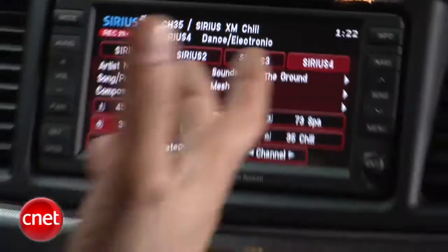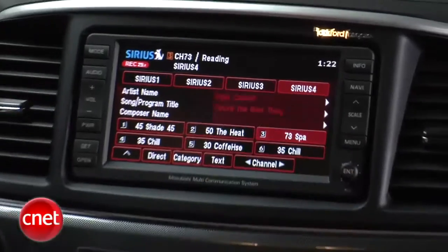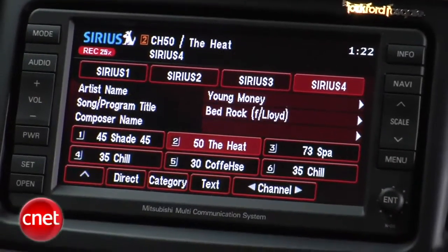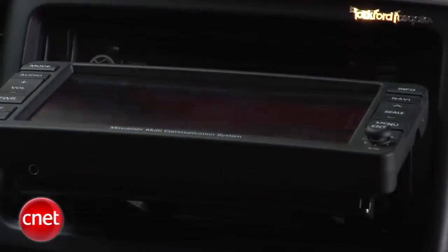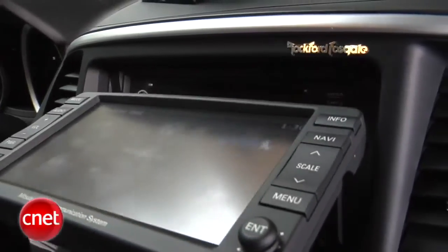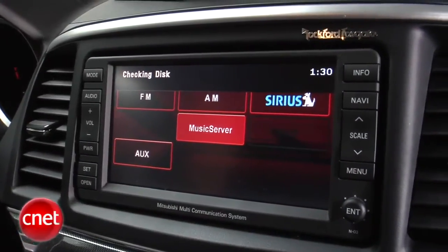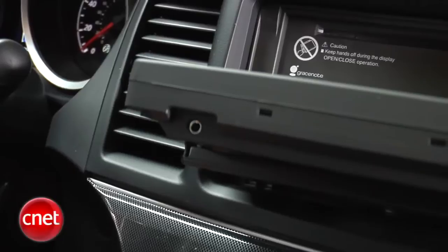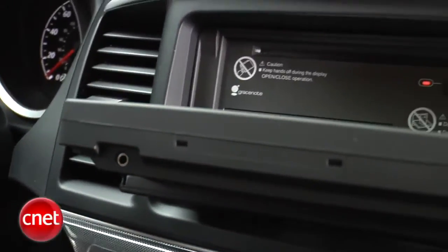While getting around the audio system, things move pretty quickly — nice snappy response. That's because we've got a hard drive-based system. The dead giveaway is when you lift up the display and see a hard drive back there, which says hard drive navigation, but it's also got some space for music. Then you've got a single-slot CD player up here. Also there's this jack here which nothing in the manual tells me what it is — it's not an aux, that's down there. I don't think it's a headphone jack. It's just weird to have that hidden and unlabeled.